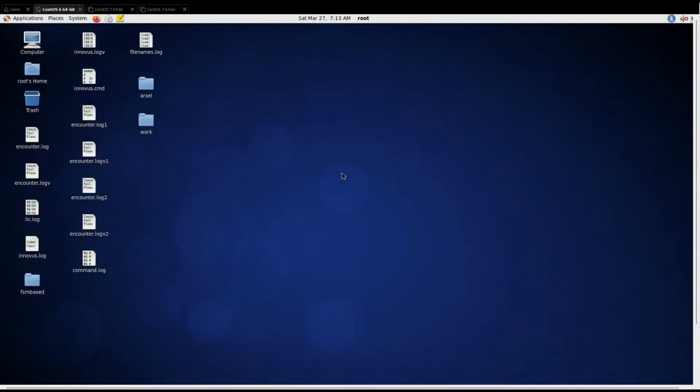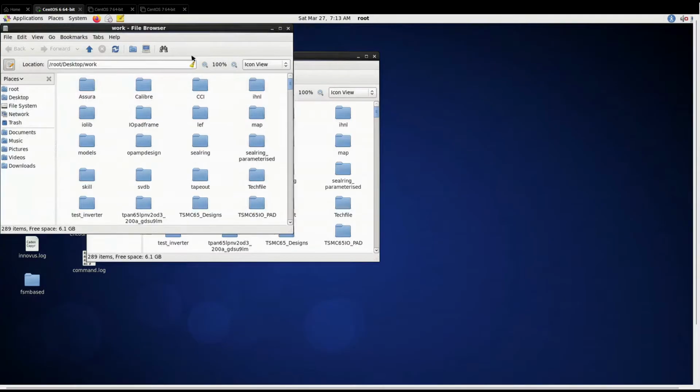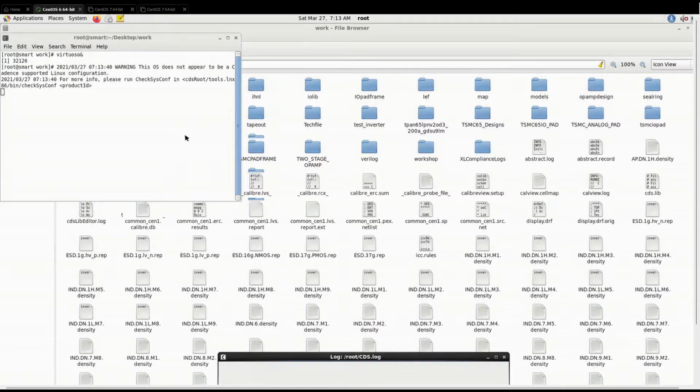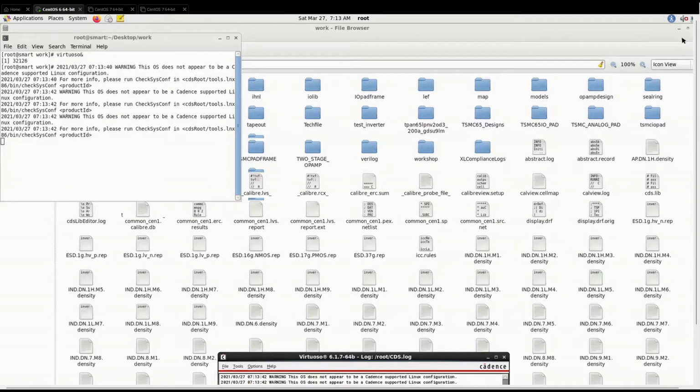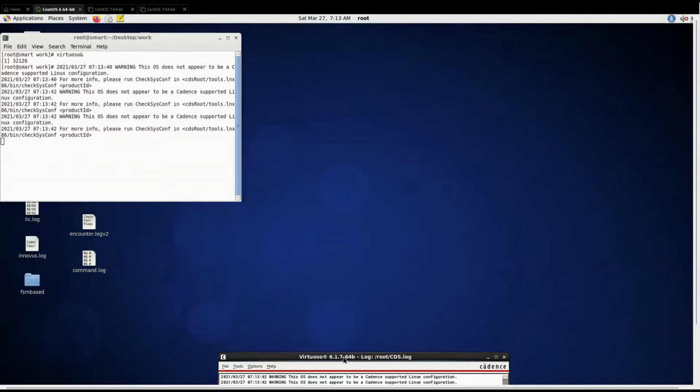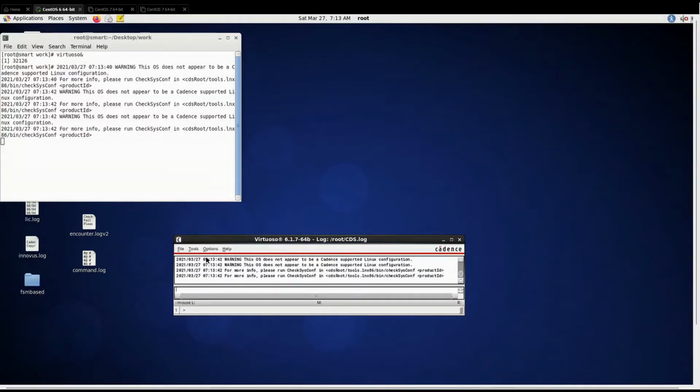So log in to your Linux machine, go to your work folder, open in terminal, invoke virtuoso. So here this is the Cadence console.